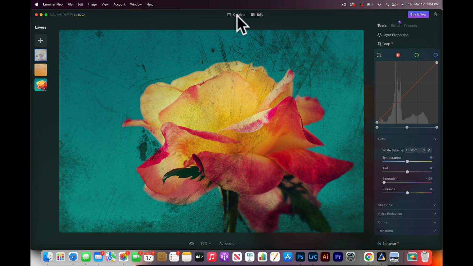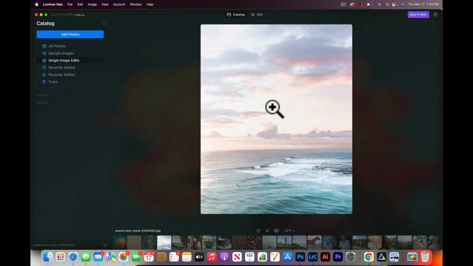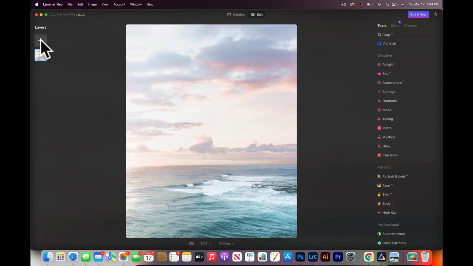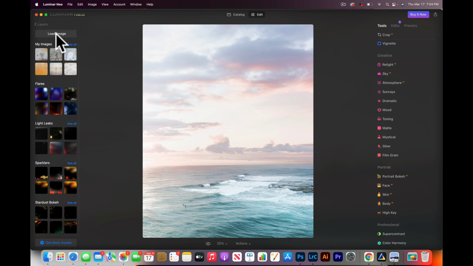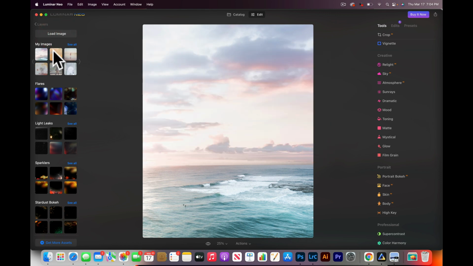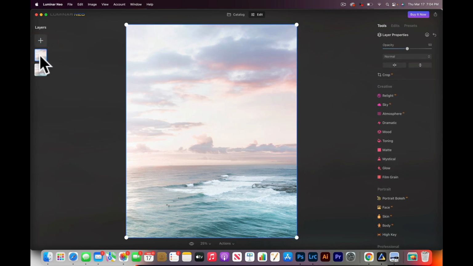Let's do a different example. This time I will choose this picture over here. And this one is very low contrast and I wanted to add more contrast. So for this image, I will go to Edit. I will go to the plus sign and to the layers and load image. I'm gonna load the same exact image as a layer. Click Open. Now that I have it over here in my images, I'll double click it and I have it as another layer. With the second layer selected, I will just go and choose Multiply. And that will give me a darker image.